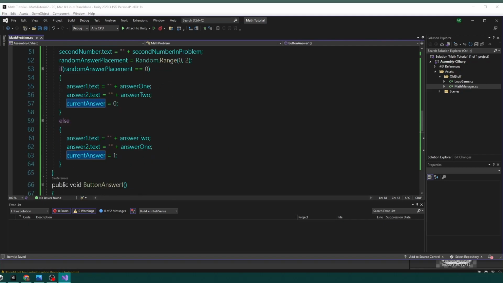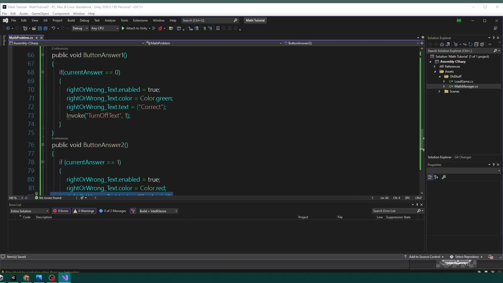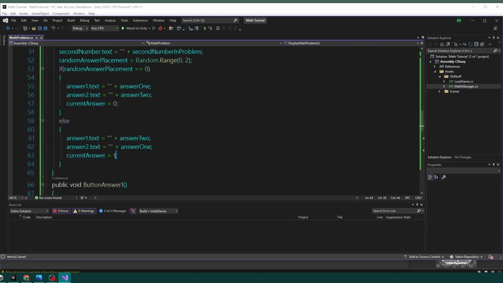If current answer equals 1, okay, right here, that means the correct answer is on the right button. So if you click the right button, oh, sorry. Did I just say the right answer? If current answer equals 1, okay? So if current answer equals 1 right here, that means we've determined that answer to text, did I write that right?